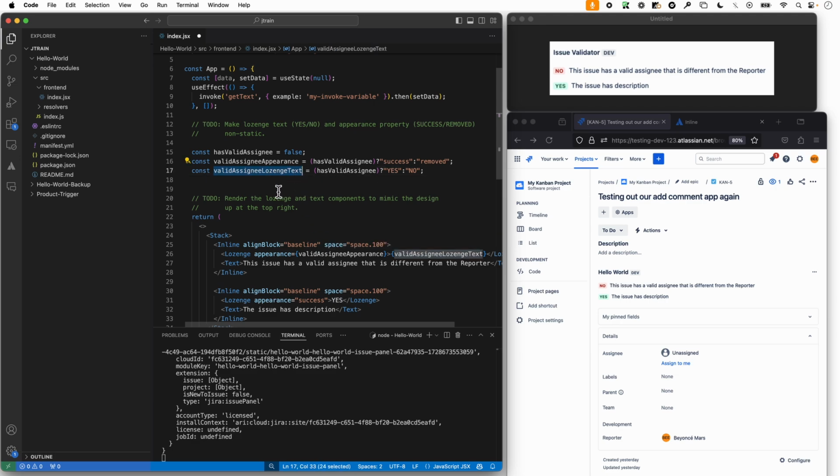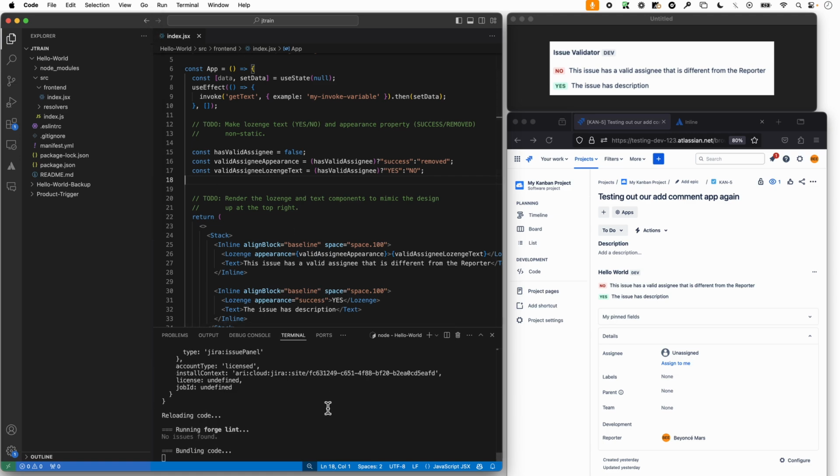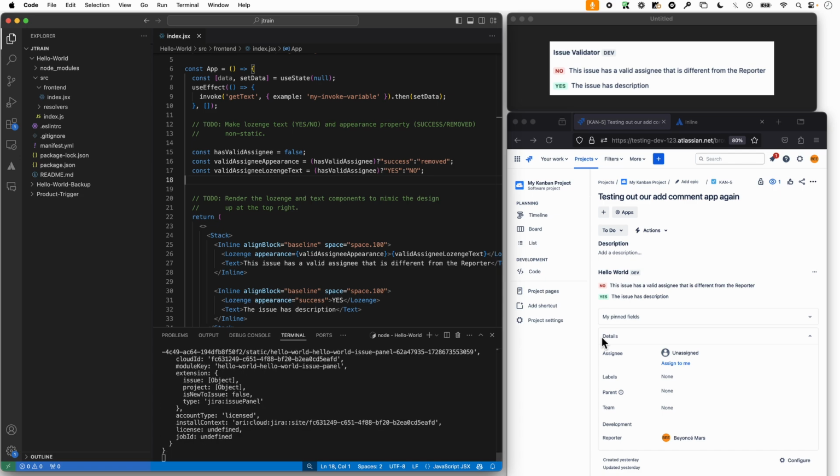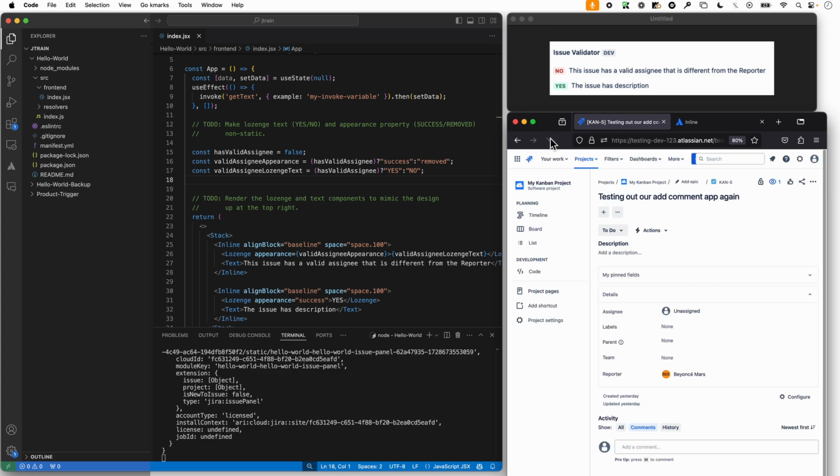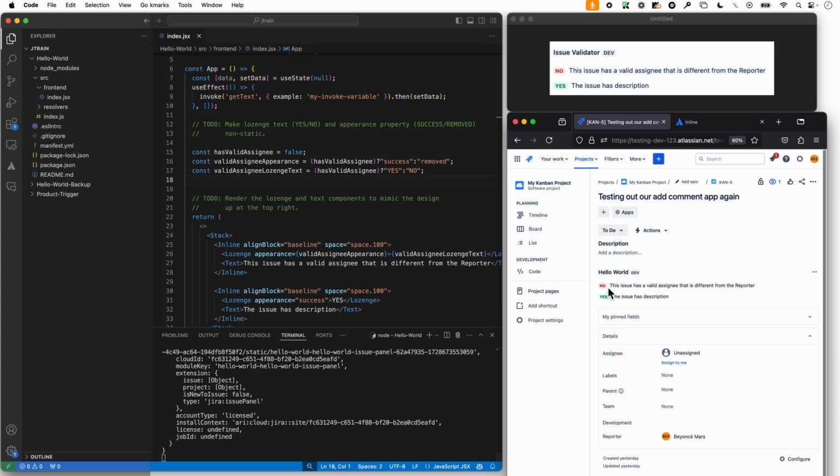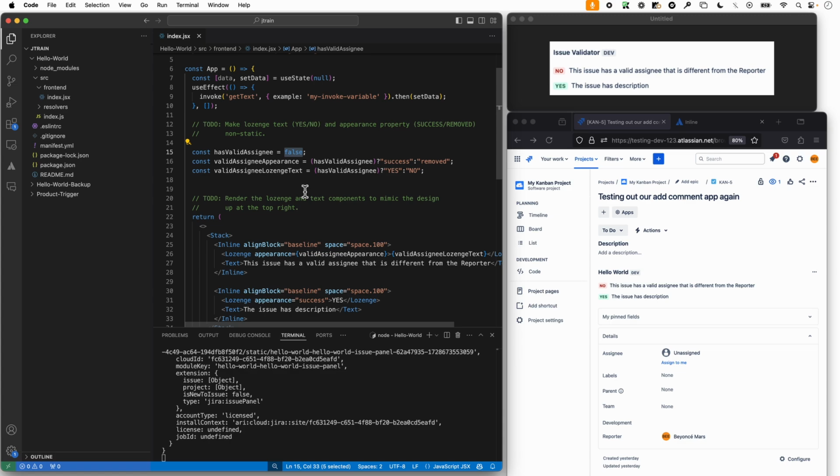All right, so let's just save this and see if it looks the same. Okay, well, it did run. I'm just going to reload this to be certain. Okay, looks the same. If I ever flip this to true, what do you think is going to happen?